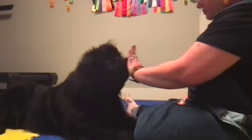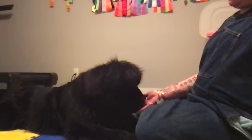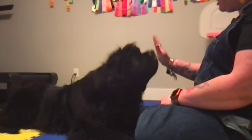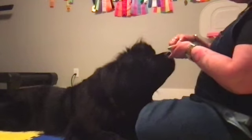Pressure. Yes. Good girl. So some of it is just waiting them out once you have a sense that they know a little bit about what you're trying to work on. And pressure. Good girl. And you can already see that I'm able to start to fade out what I started with, which was my thumb being more open, because she was like, okay, maybe it's kind of like a chin rest. It's also just a little more comfortable. And now she's like, oh, I'm totally comfortable just pressing my nose into your hand for a while. Pressure. Yes, good girl.